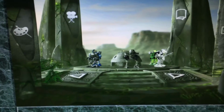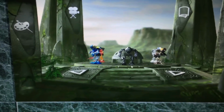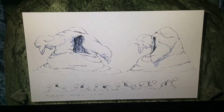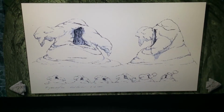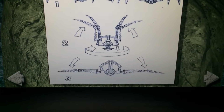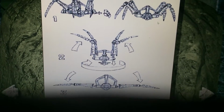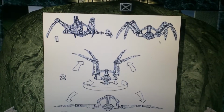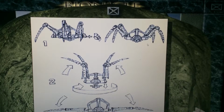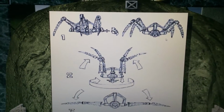Let's go to Toamata Onua. The mask he wears, like I said, it is the mask of strength, alright? In here are the cave liquid and monsters or whatever. What is that meant to be? Oh, it's the... I think I know what they were called. I just forgot the names. But there are spiders, alright? They're terrifying spiders.